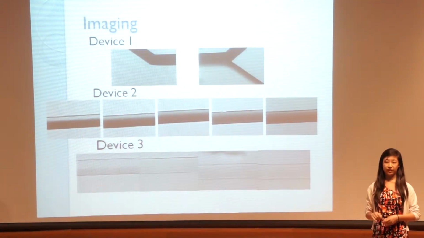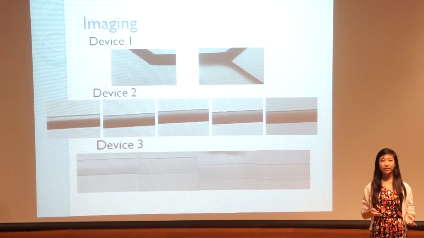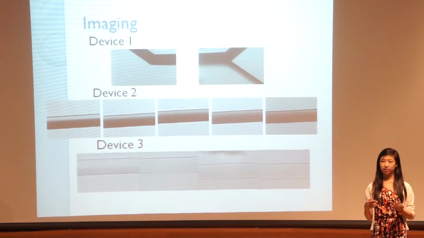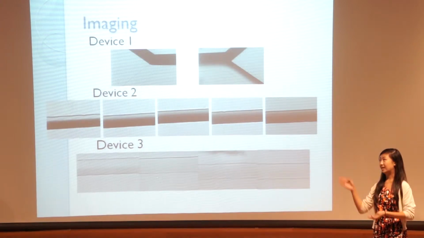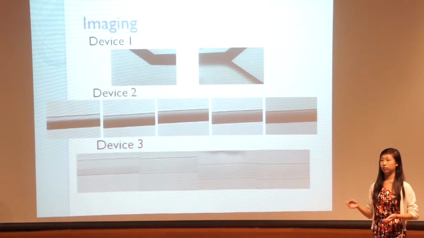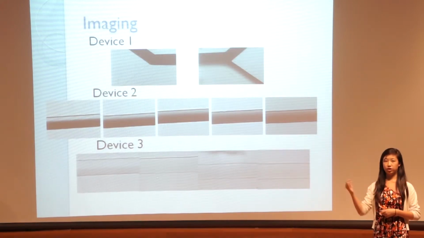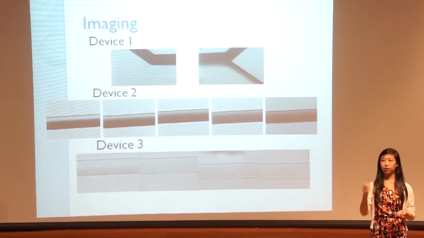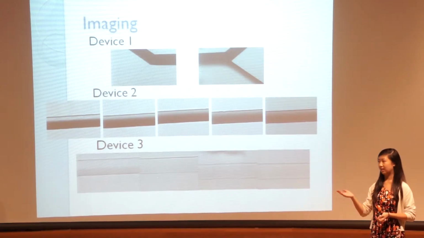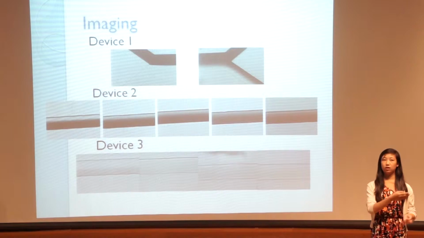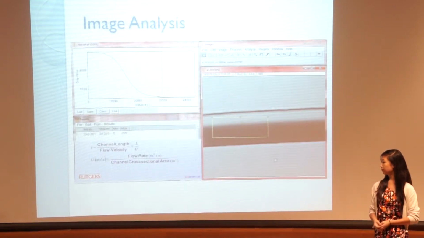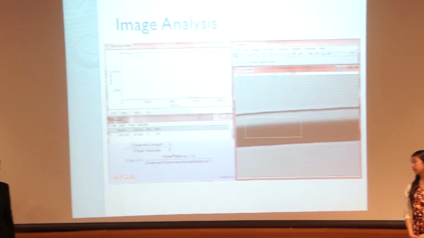At the top there, we have device 1, we have the inlet and the outlet. At the beginning, you can see that the line is very clear, which shows that the green dye and the distilled water are separate. But at the end of those 3 centimeters, it's already begun to blur, which shows the diffusion of the two fluids. Device 2 and device 3 show the long channels as they go across. So again, you can see that it's very distinct at the interface, but then as it goes along, it becomes more diffused.